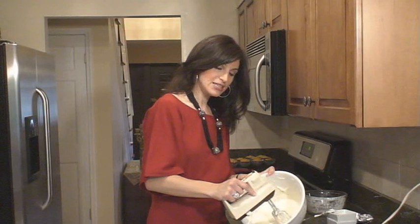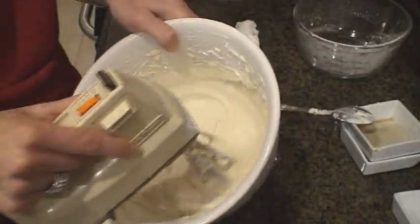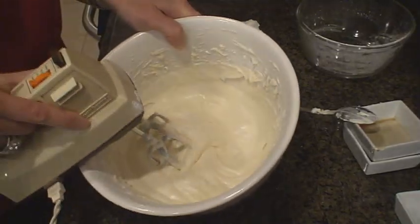We're going to add a little bit at a time, mix it, add a little bit more, mix it, so on and so forth. And this is what our icing looks like when it's all mixed. It's smooth. It's white, it's silky, and best of all, it's delicious. So it's ready to spread on our pumpkin cupcakes.